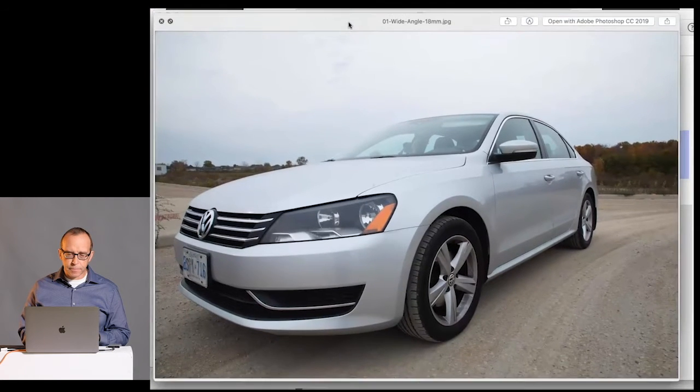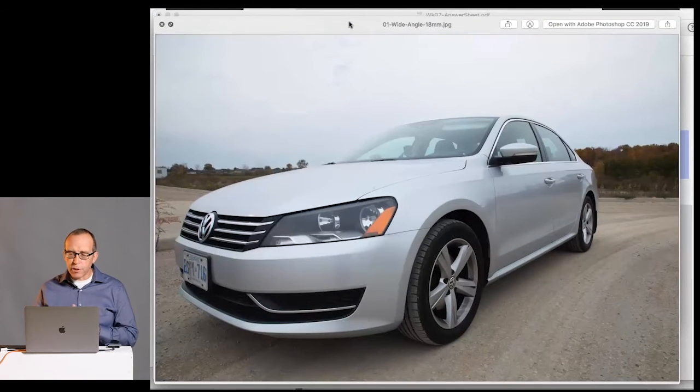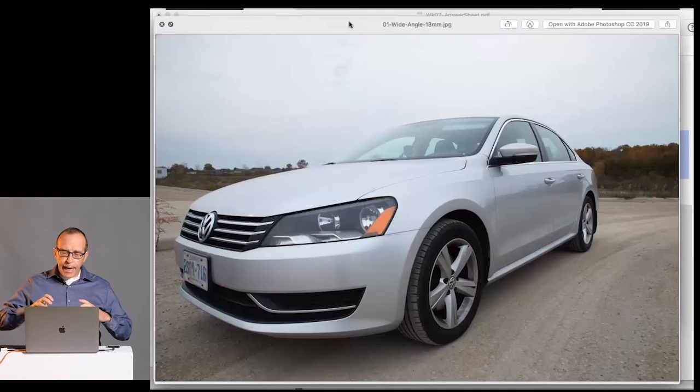There we go. So this is their first shot. And if you looked at the shot list that I asked for on the instruction sheet, the first one was the wide angle. And I asked you to get as close to the car as you can, but still have the car in the shot. And there were some people who left too much room on the left and right and top and bottom. I want you to get as close as you possibly can. Even this one, they probably could have gotten a little bit closer because there's a bit of space here and there's space there.